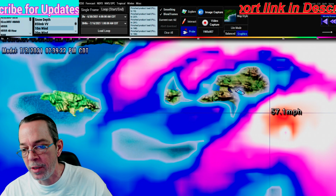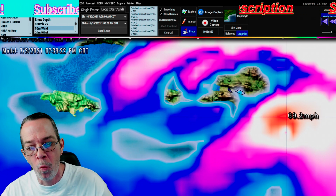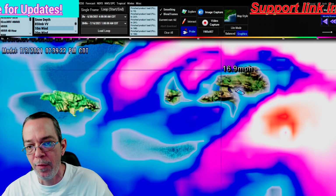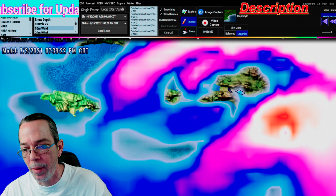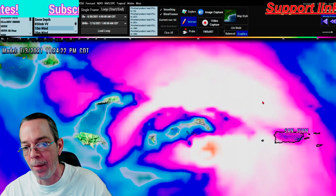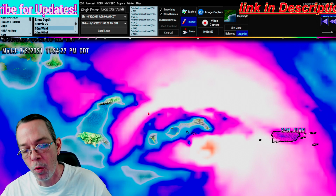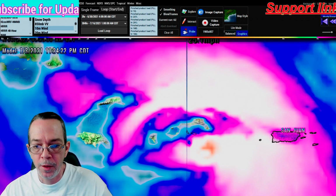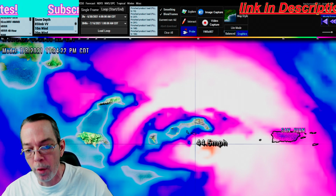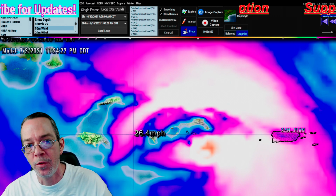And when it gets towards Dominican Republic, it's going to start strengthening up even more, get up to 71 miles per hour winds. It's not quite hurricane. You've got to have the 74 for it. But you see, as it gets a little bit closer, it weakens a little bit because of all the mountains and everything that brings it by. But still, look at the wind field from this storm. This thing is huge. So Dominican Republic, you've got tropical storm force winds on the north and south side. So the whole island is going to be covered in tropical storm force winds.